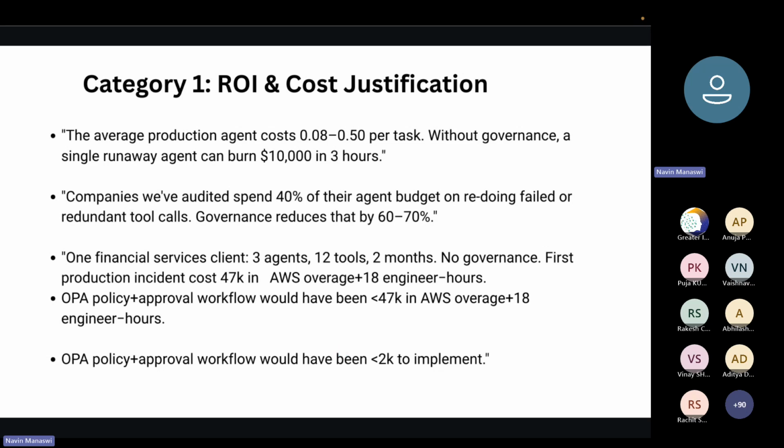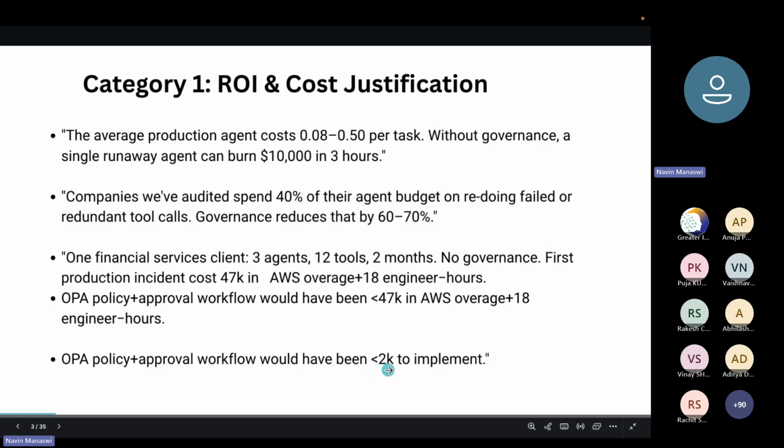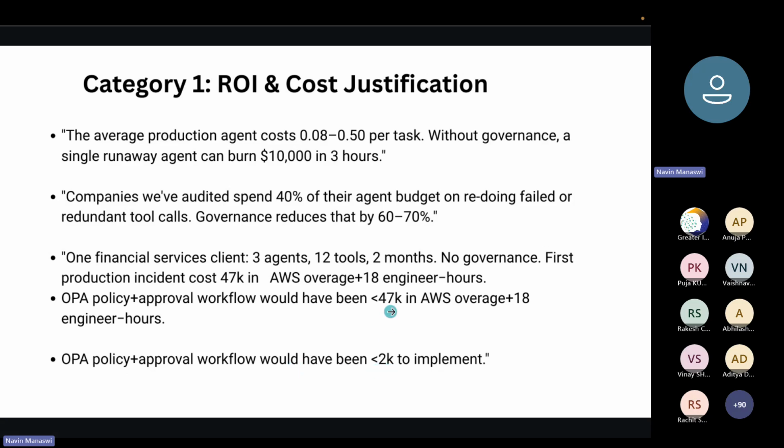This is the message of this slide: unlike the notion in the market that governance and compliance increase the cost, in reality, it saves the money. It reduces the incidents and it saves the money. So OPA approval generally has been less than $2,000. So compare 2K and 47K. This is data from the market, industry data that is there right now. 2K is the normal cost to run this fintech service, and 47K is like one incident penalty and all sorts of things. So that is the difference which we bring through the governance. So we are talking about governance here.